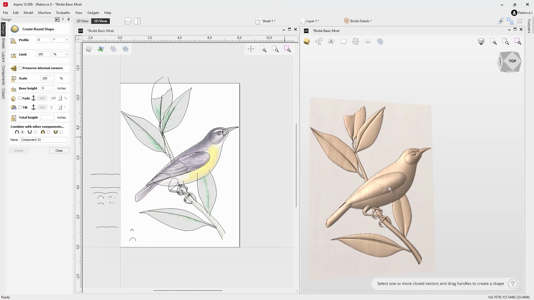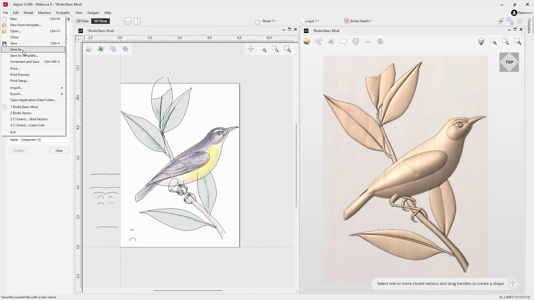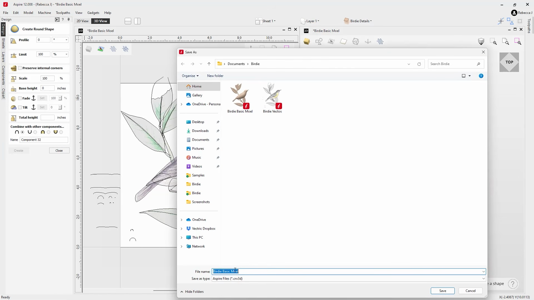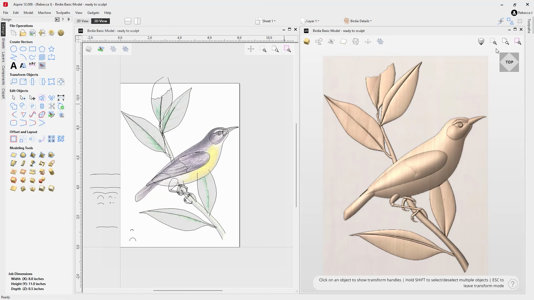Okay then, I think we're at a stage now where we're pretty much ready to sculpt. So again, I'm actually going to save this. We're going to go to File, Save As. I can see I've spelt this one wrong as well. I'm not very good at pressing my keyboard today. We're going to call this one Birdie Basic Model, and then we're going to put ready to sculpt. Let's just look to see if I'm missing any letters. That's perfect. So we'll save that. So we've got a state now where we could always go back to if we wanted to make changes, because we're about to do some sculpting, and sculpting is going to take us into some permanent changes.